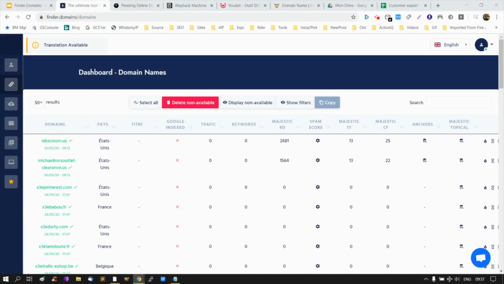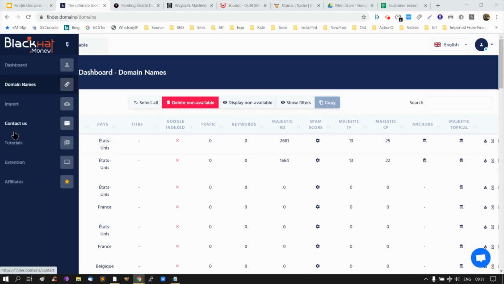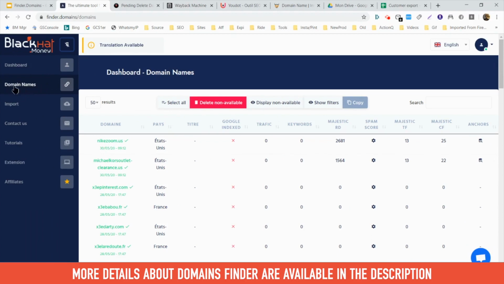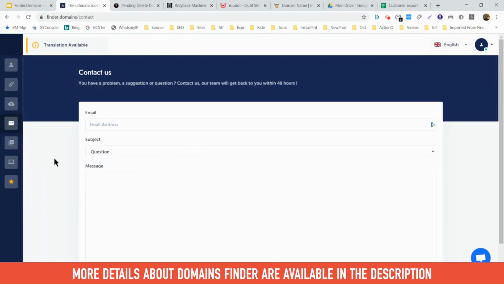So this is about the end of the presentation. Just a few more elements. You have the display of the imported domains, you have the import section, you have the contact us page where you can just leave your email, write the question and detail your message.